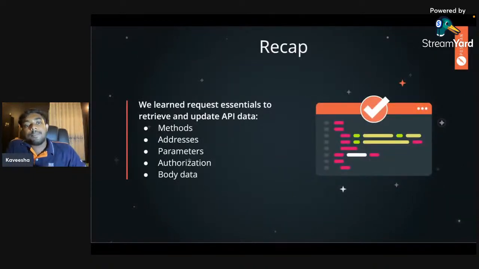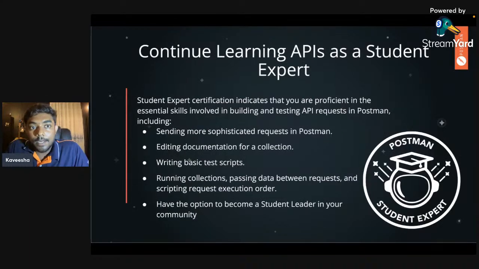So to recap our previous session, I mentioned the methods and addresses, parameters, authorization, and the body data. Now if you are willing to continue learning APIs, you can be a student expert.